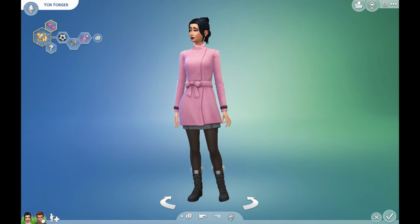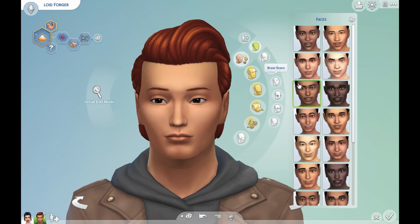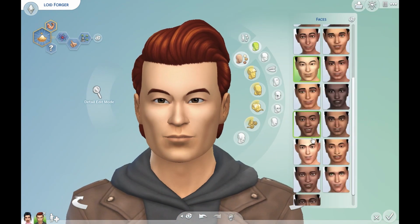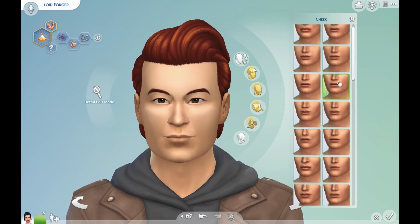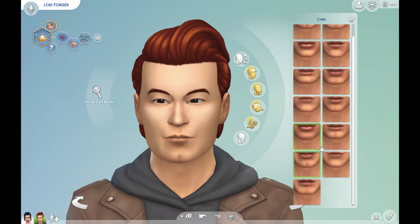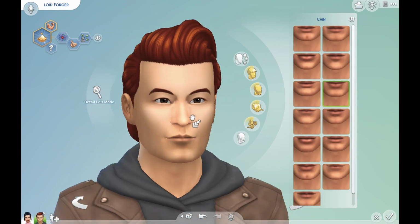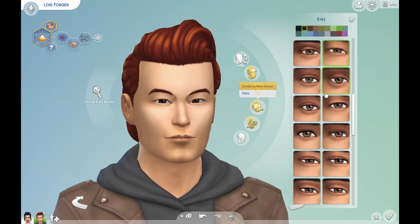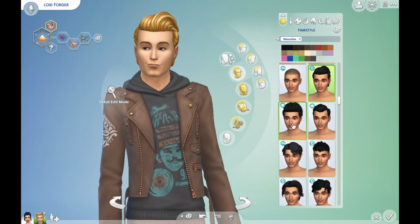I feel like I had to spend way longer on him than should have been required. And it seemed like every time I touched something on him, another thing would just go berserk. And he ended up looking like a weird Looney Tunes character or something. And that was not the plan. That's never the plan, actually. I try to make everyone very realistic, which is probably why I was so irritated in the first place that he didn't come out right. Or at least I felt like he didn't. His face just took way too long.